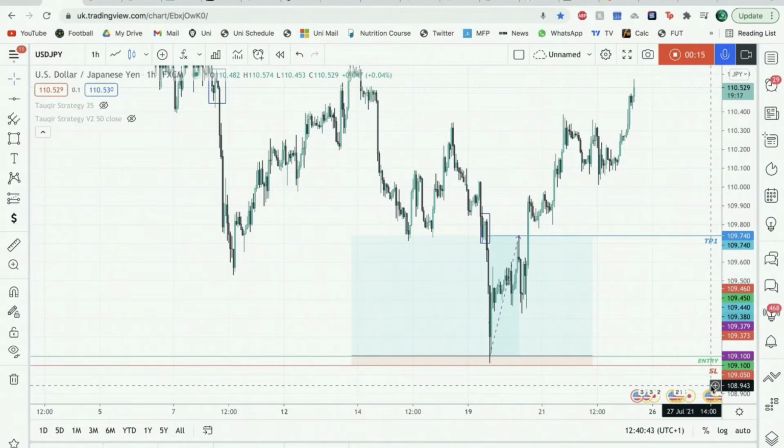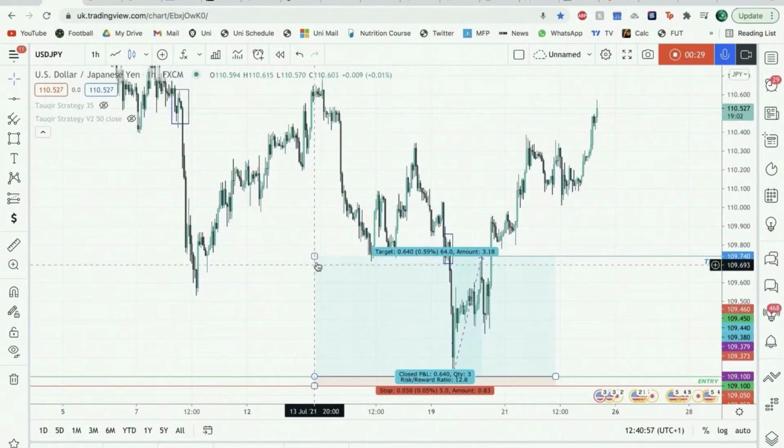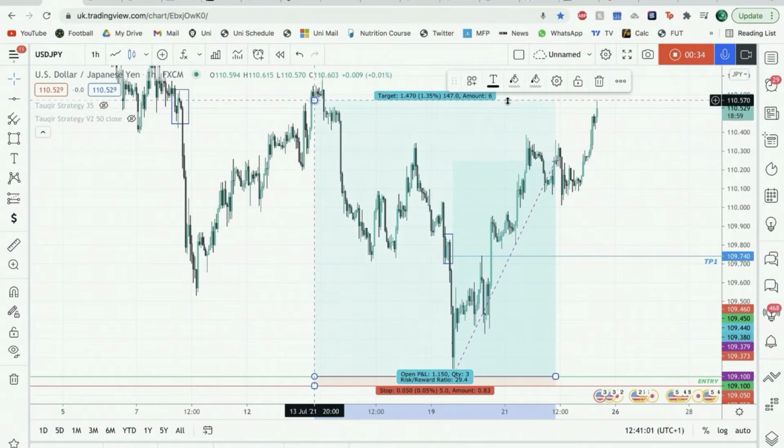But there was this one trade that I did catch during this week. I caught this on a Monday and I actually swung it until the Tuesday, where I managed to secure a nice and easy 1 to 13 risk to reward ratio. However, had you swung it until Friday today, where I'm recording this video, currently you'd be up around 1 to 30. So there was a lot of potential for this particular trade.